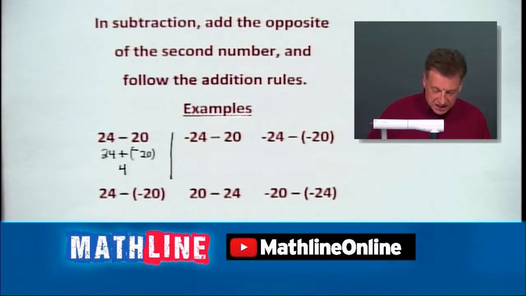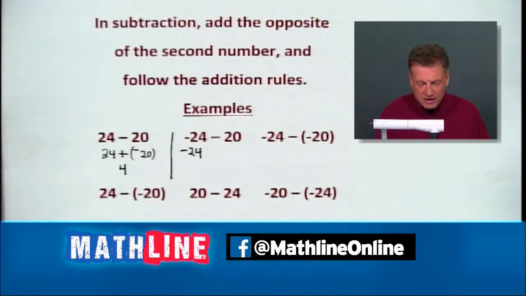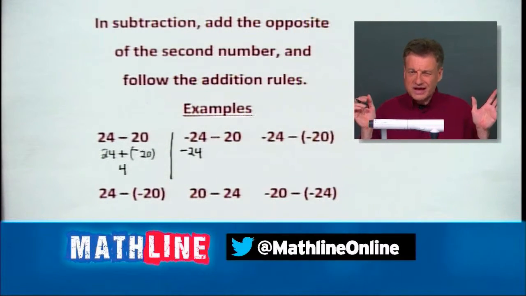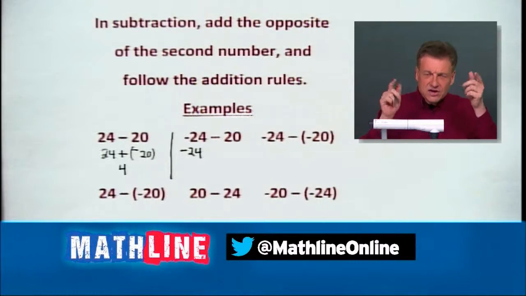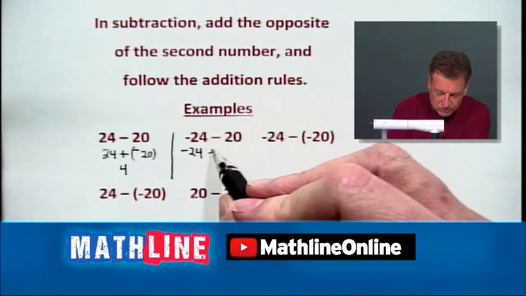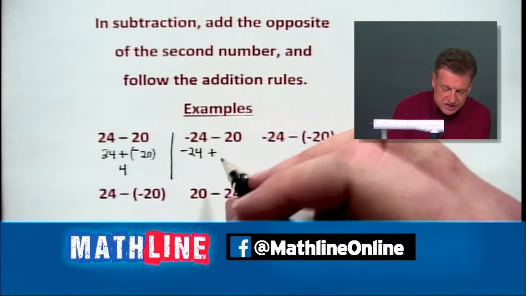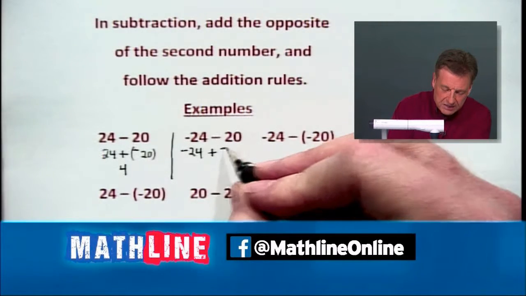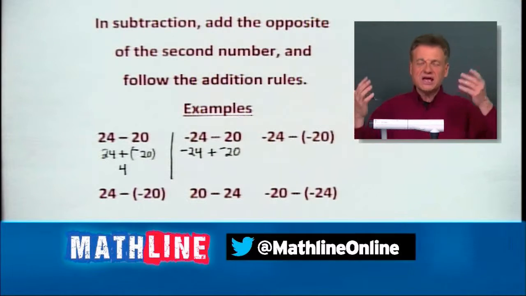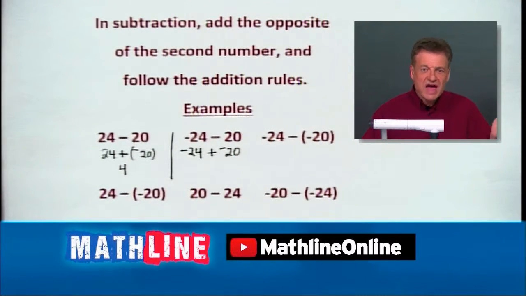How about our next one? Let's keep our negative 24. Remember, we don't mess with that. We leave it alone. And by the way, if you don't see a sign in front of the number, it's positive, right? Everybody's good on that. You don't need to imagine, oh, did they miss something? No, it's positive, all right. Now, let's kick along here. Let's go to the add the opposite rule. So we're going to change the subtraction to addition. And it's going to become a negative 20. So it's like adding two negative numbers, all right? So when we add two negative numbers, we add them at their face value, at their absolute value.